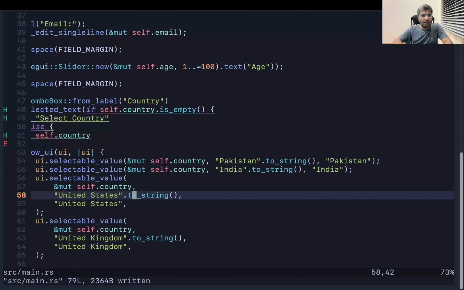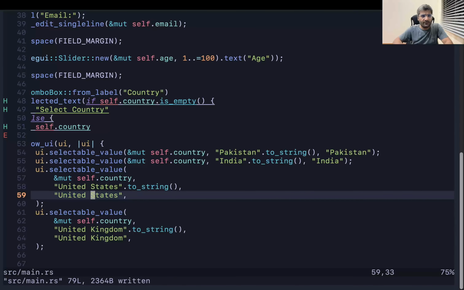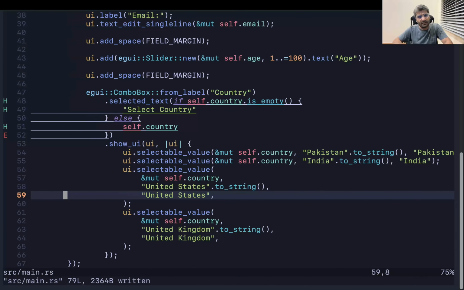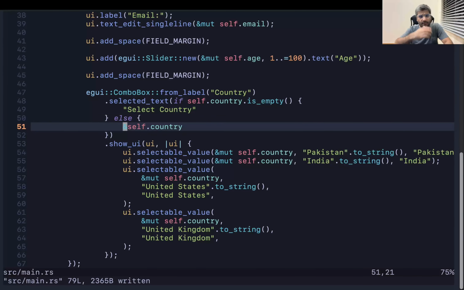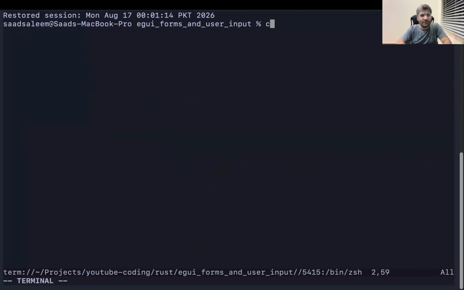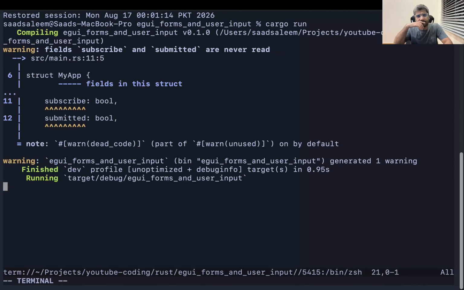Also, it would be much better if you use an enum for these values, but for now, here you need to pass the reference of the country in the struct. First, let's try to run it and see how it is.